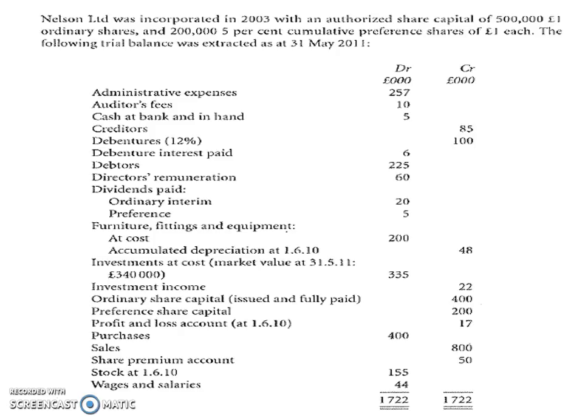Other things to watch out for are the pieces of information about the share capital. Is it authorized? We're not too bothered about authorized capital. We're more interested in issued share capital, ordinary shares and preference shares. And what's the nominal value of each share? Are they £1? Are they 50 pence or whatever? In this case, they are ordinary shares and preference shares, and they are all £1 each. So we will come back to that when we're doing the workings to this particular question.